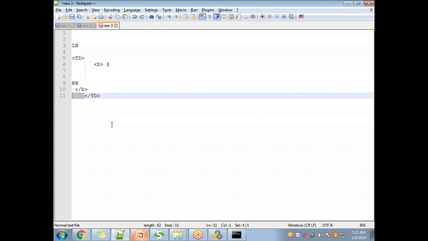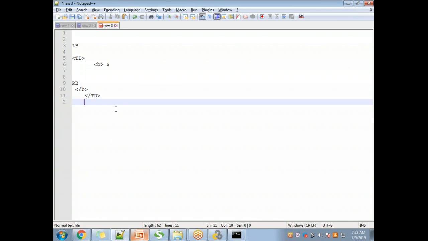If you're not using Notepad++, you will not be able to figure out how many spaces are there, guys. You see, after TD there is one space, and in the new line there seem to be multiple spaces over here. If you're using Notepad, you might not be able to see these spaces very clearly, so it's better we use Notepad++. This is the right boundary which I wanted, and this is the left boundary that I wanted. The parameter name, I can give anything. I'll give it as total price.